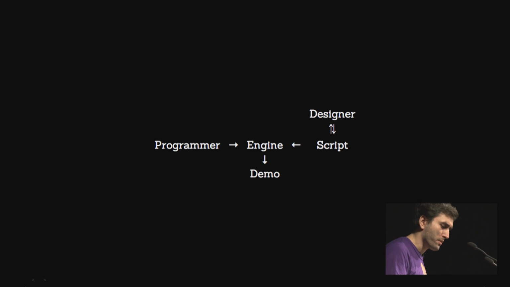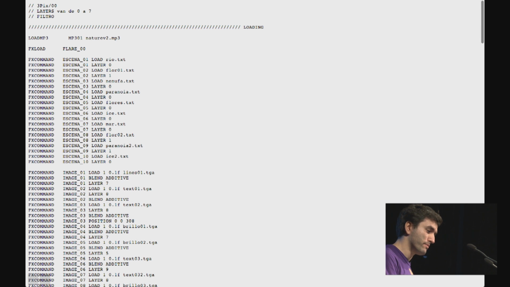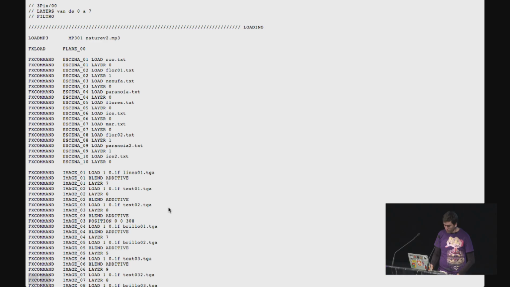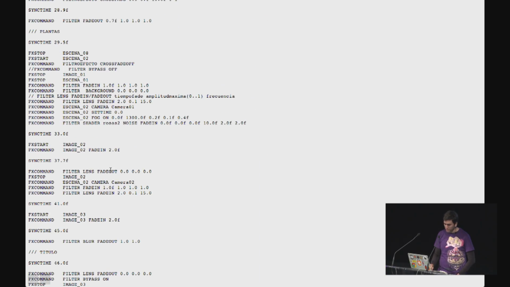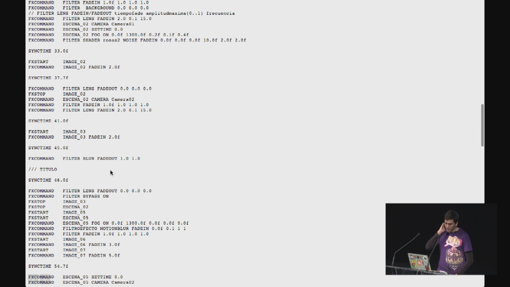The problem with this system is that if you are a designer and you've never done any code, which is what I was back then, you struggle a little bit with this kind of system. All those commands that you need to learn, and if you miss a D or whatever, then it's not going to run.